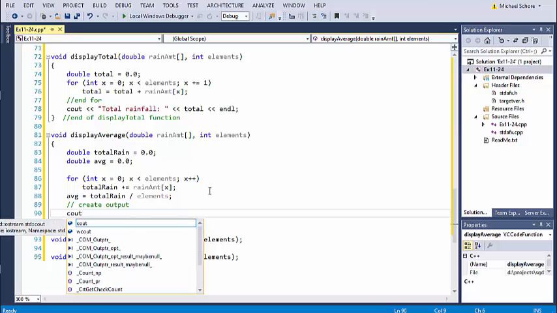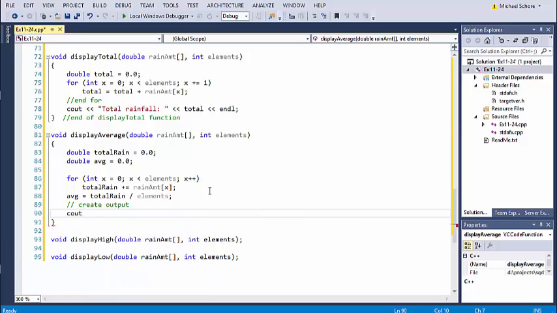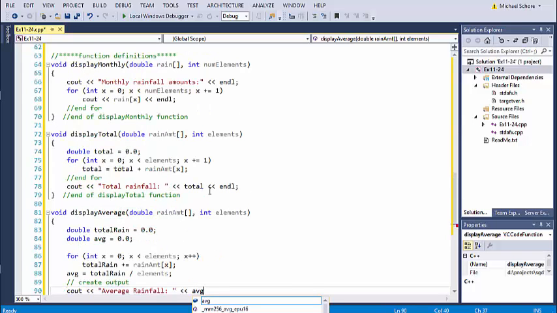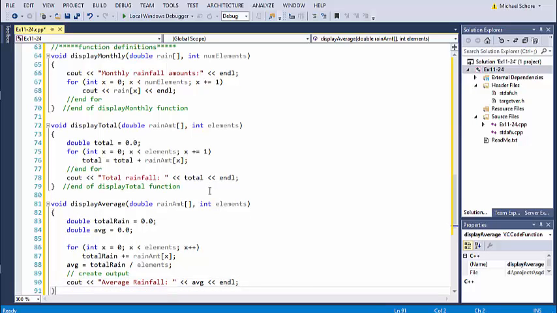Cout average rainfall, AVG, endl. And we just put the endl in there just to give us a little spacing, give us a little room to work. So I'm going to go ahead and save that.